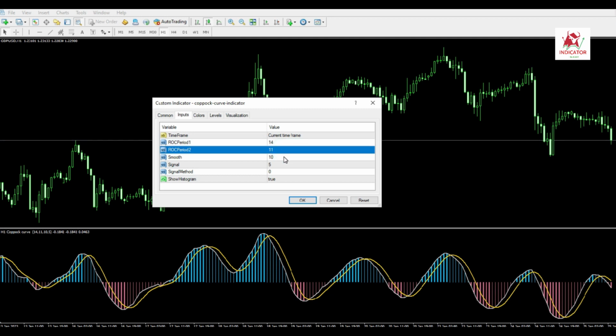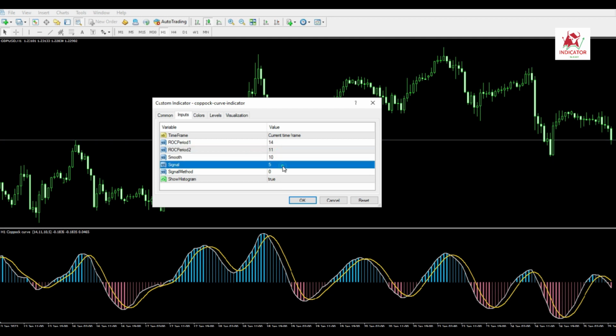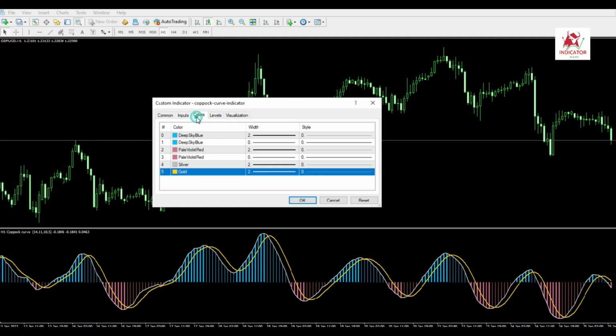Example of how to use the Coppock curve: apply the Coppock curve to a monthly price chart of a stock index or stock index exchange traded fund, ETF. The general strategy is to buy when the curve rises above the zero line and consider selling when the curve falls below zero. For investors who already own the ETF, when the Coppock curve is above zero, the indicator is signaling to hold onto the investment.